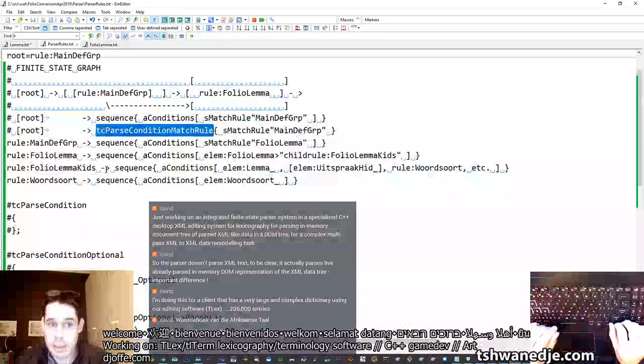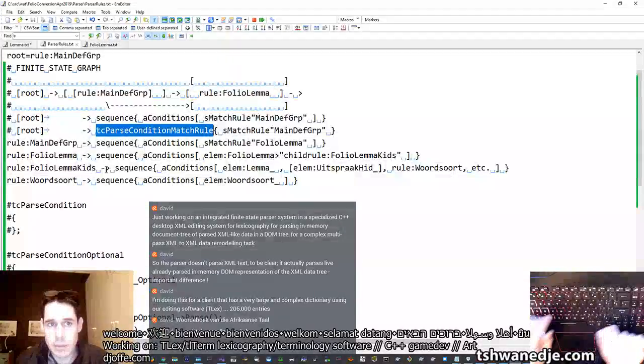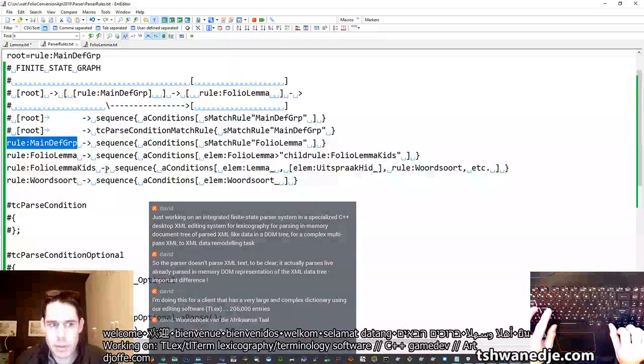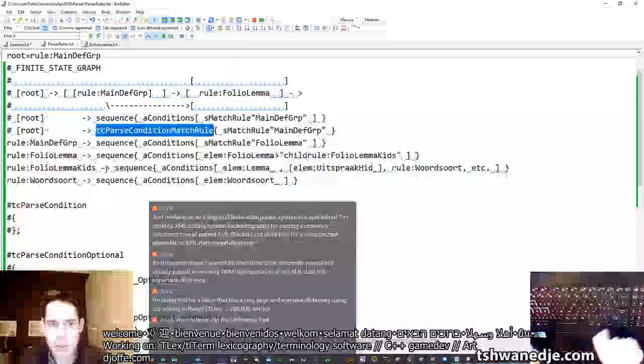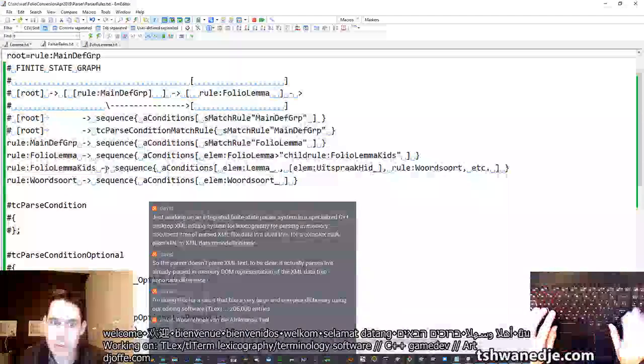I think we do need that. We do need that little layer. We can't just point straight to the rule's condition, because then we won't know what rule it is. If we point straight to the condition, we know nothing about the rule. So we do need the rule, I think.